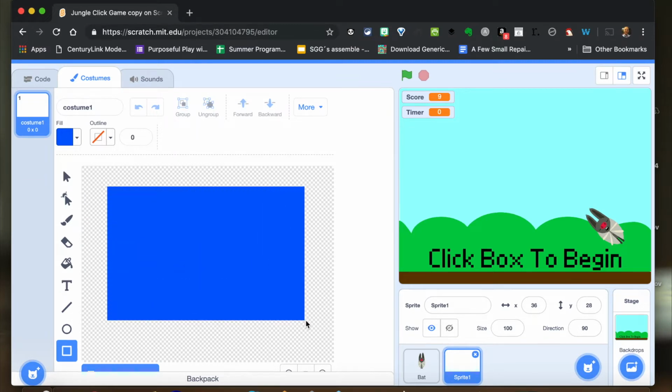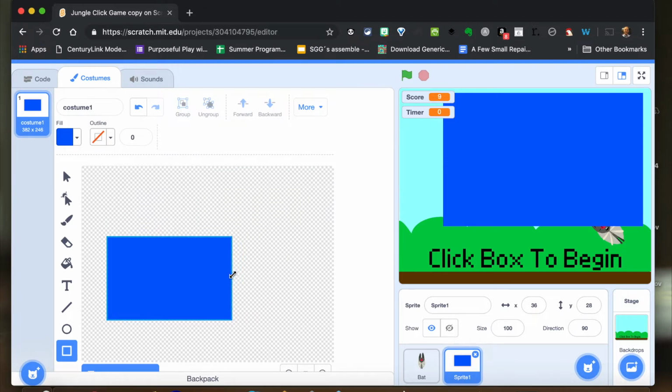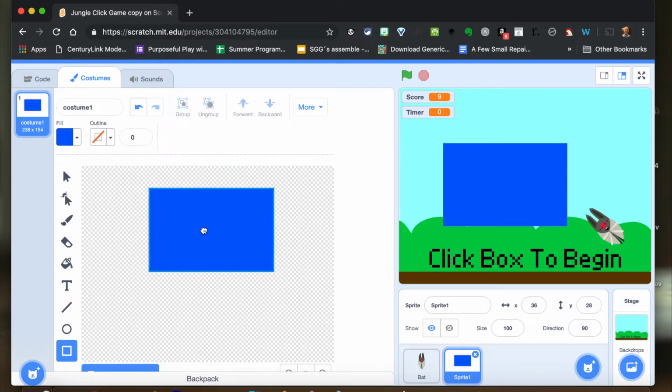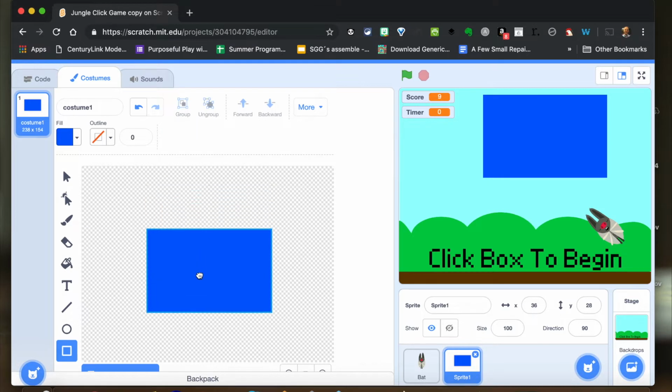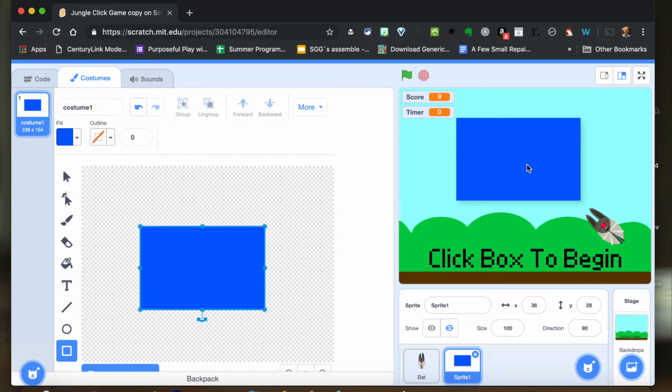Let's shrink this guy down a little bit, and I'm just going to stick him right there. Click the box to begin. So we have a sprite, and I'm just going to label this guy start box.